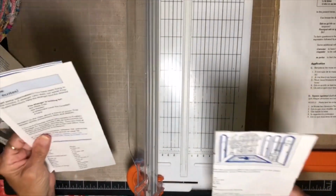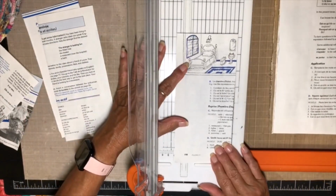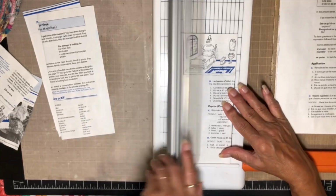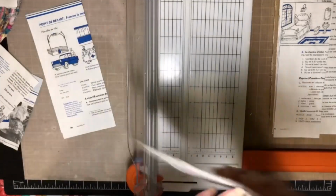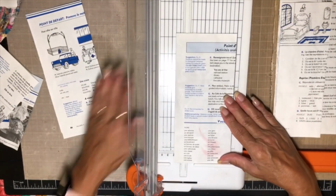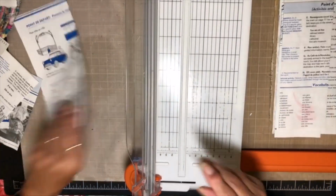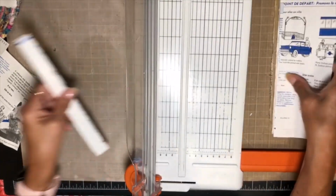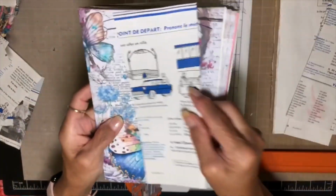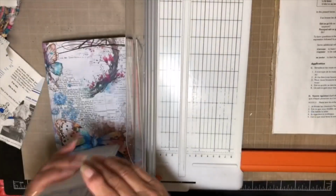And then the next thing we want to do is cut them down narrow-wise. So let's just look and see what we have. If we do 3-inch, and 3-inch here, and 3-inch here. And that'll make our belly bands about that wide on a page, which is just about perfect. Well, it is perfect for me.